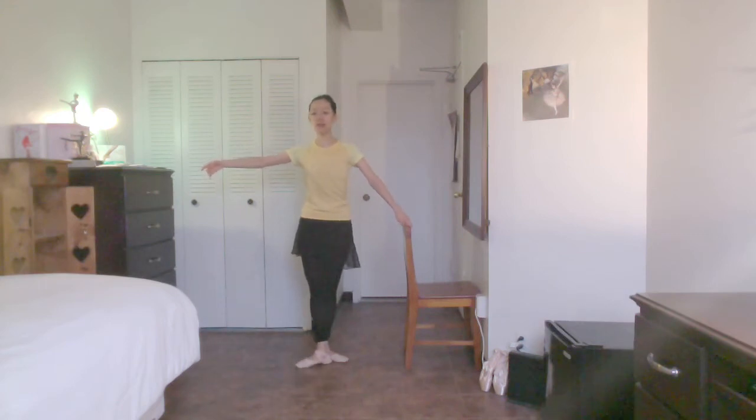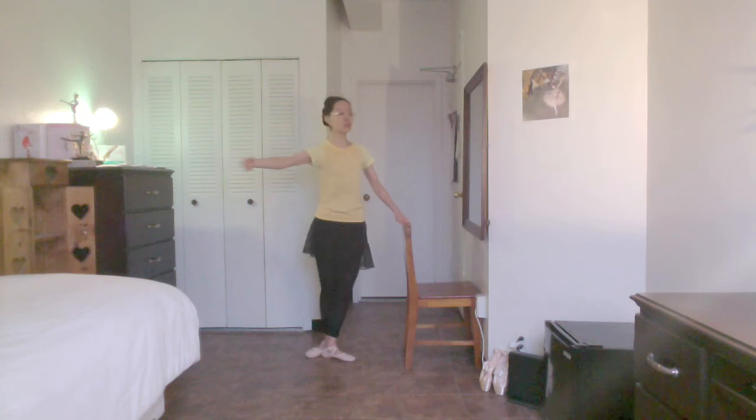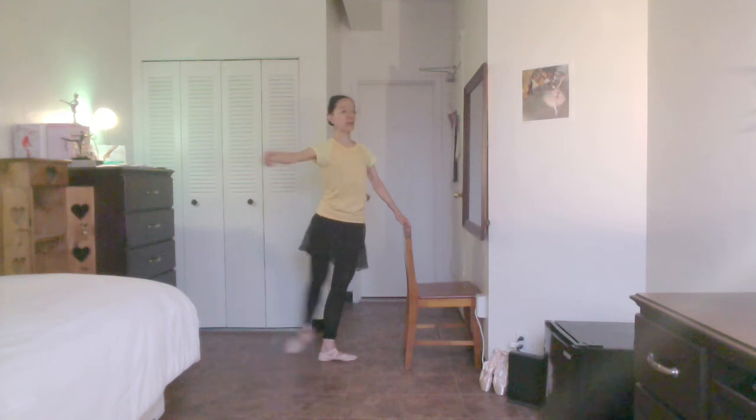Front and then in, and the front and then in. Front, pique, and then in, and in, and two, and three, and four, and a five, and six, cross in front. That's all there is to it. We go out and in, degage, and in, degage, out, pique, four, two, side, and in, two, and in, and three, pique, pique, and to the back. And we go back and pique, pique, in, side, five, and six, cross it back, reverse.